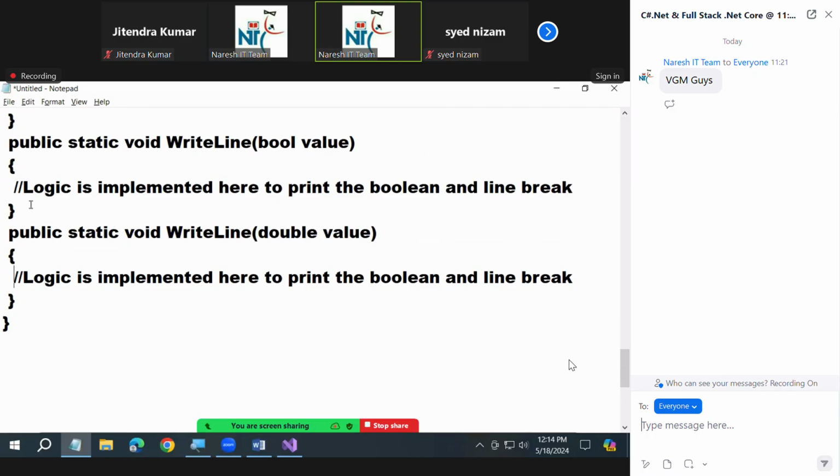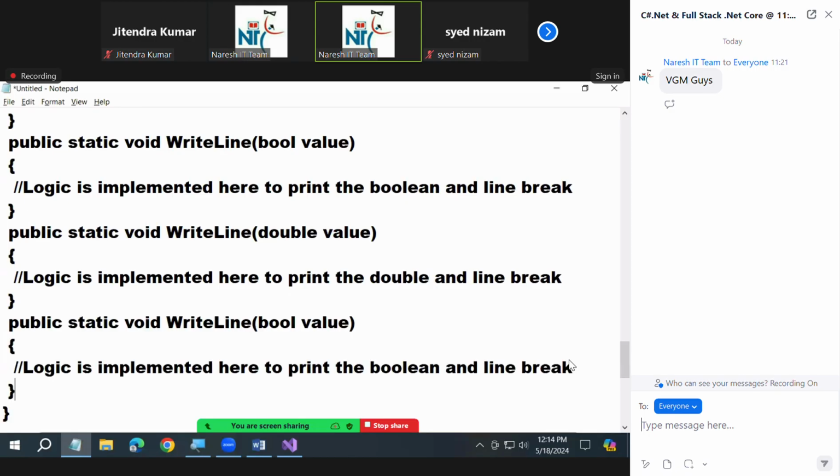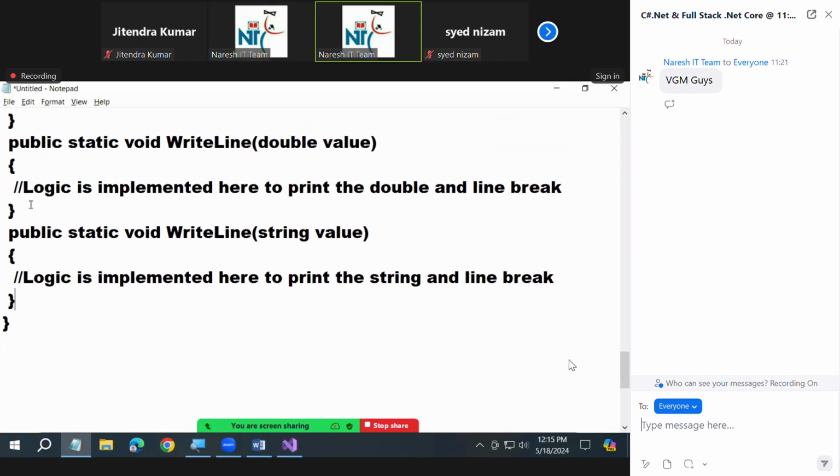Double. Print the double and a line break. Then the string version: print the string and a line break.